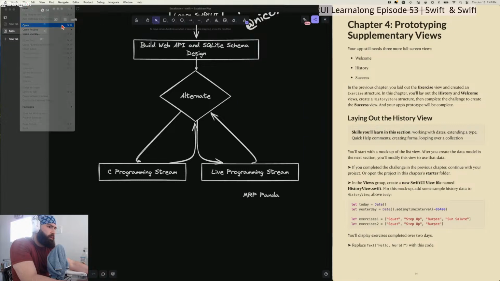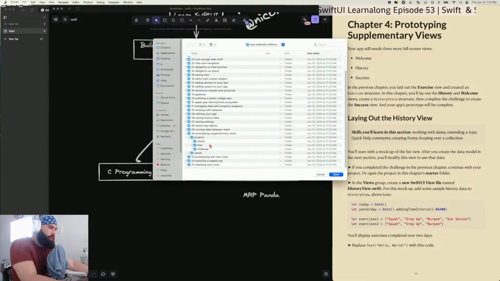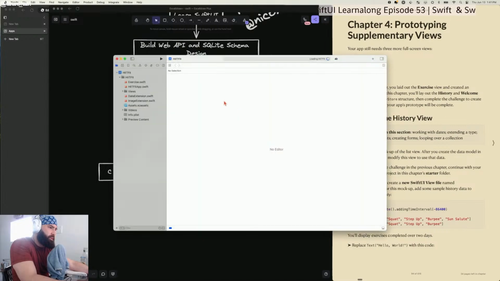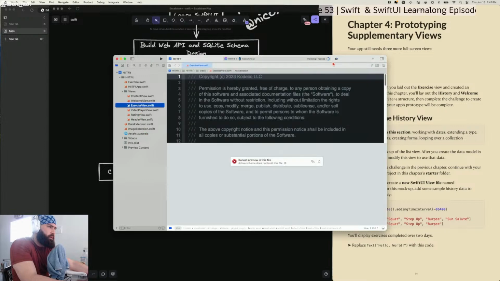All right. Open again. I'm used to opening the directory in the editor, but that is not how they do it. Maybe it's just the directory that has the Xcode project. Let me try that. Okay, I guess that was the issue. Okay, so all the views are here. Yeah, okay, cool.